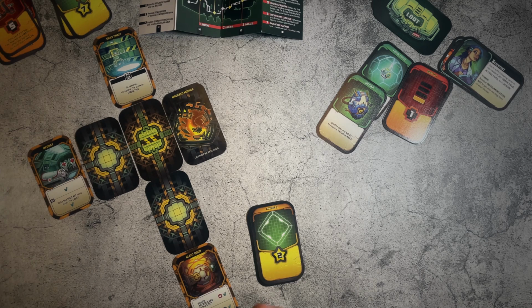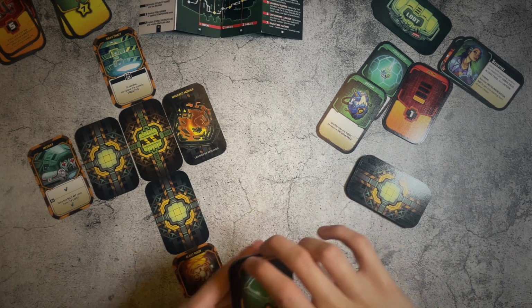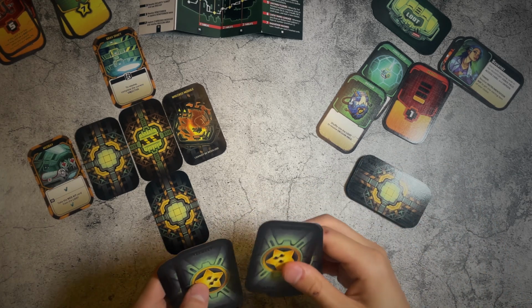Now, if you don't have enough room on your table for another card, you don't put it down, but in this case, it would be more practical to just move it up a bit. Okay, let's continue. Let's put our action cards away.